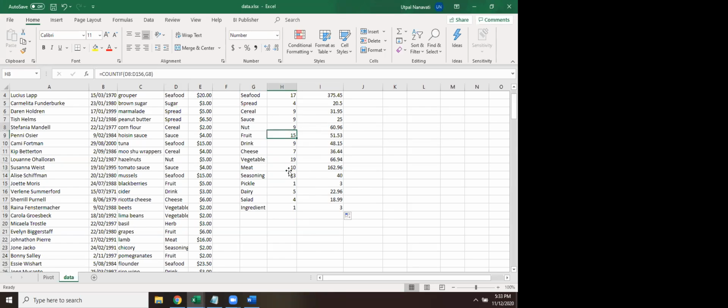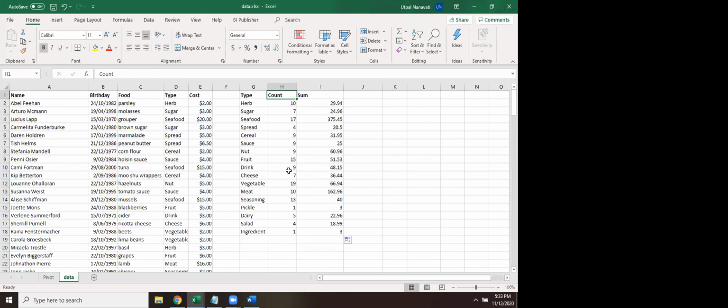So that is COUNTIF and SUMIF. If you want to count something based on a condition, only if it meets a specific criteria, you can use COUNTIF. If you want to just count the number of records, obviously you can use the COUNT function. See, here in the footer, you will automatically see that it gives you a count of all the records that are selected.